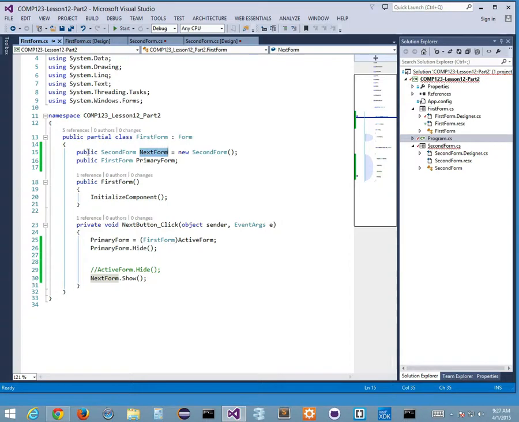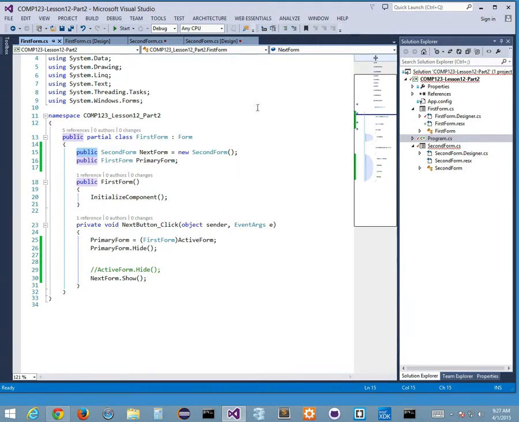Hey, here's a question. Is my access modifier correct? Could there be something else I could be using here that allows me to make my second form available somewhere else? My first form and second form, these two things. Is there another kind of access modifier? That's another trick we can find, so that these two things are available somewhere else.